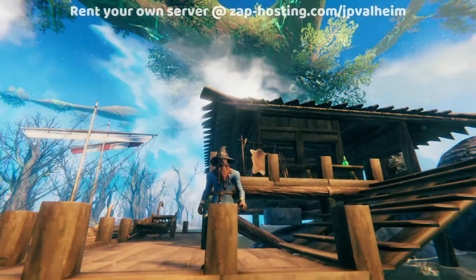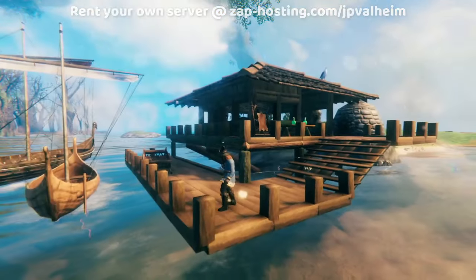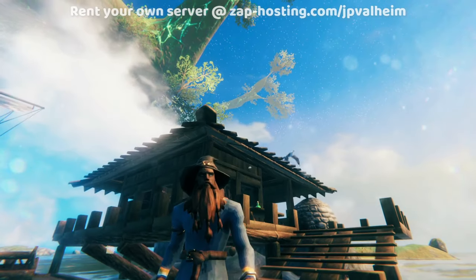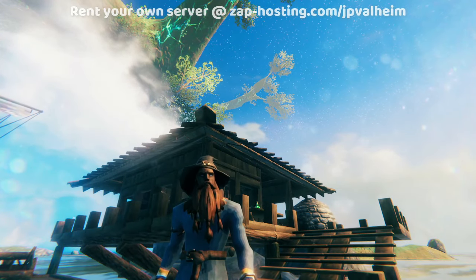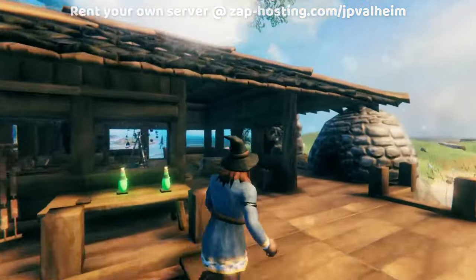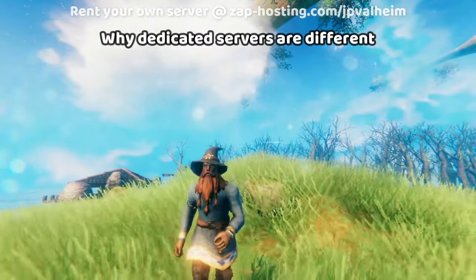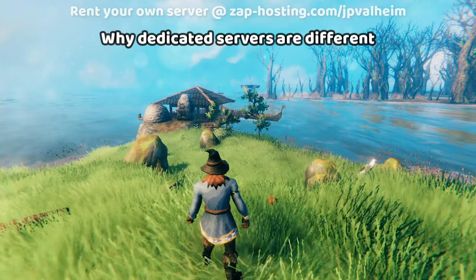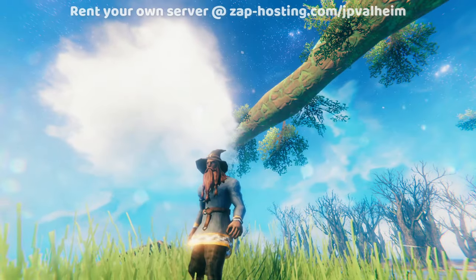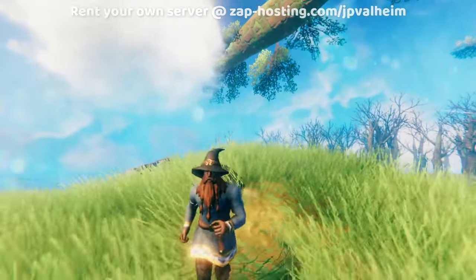And that's where the problem comes in, because Valheim is a game that really encourages building. So it really isn't as fun if people can only join the world when you're there. It totally changes the experience. When you play regular multiplayer on Valheim, if you're not on your world, it doesn't exist for other people. But with a dedicated Valheim server, the server is basically up 24/7, and anybody can join it. Well, anybody within reason, of course. Only people you've given the password to will join.